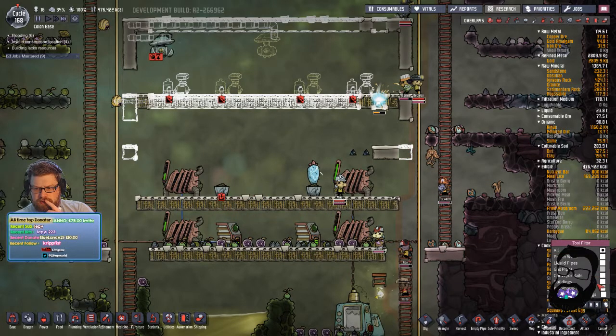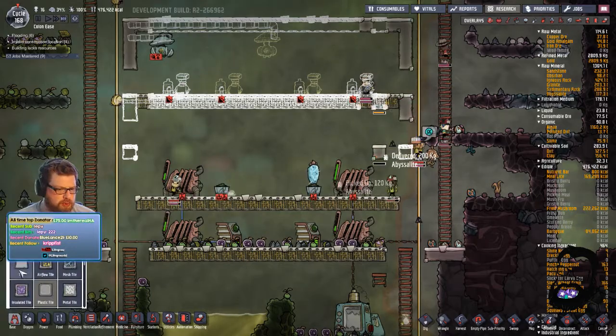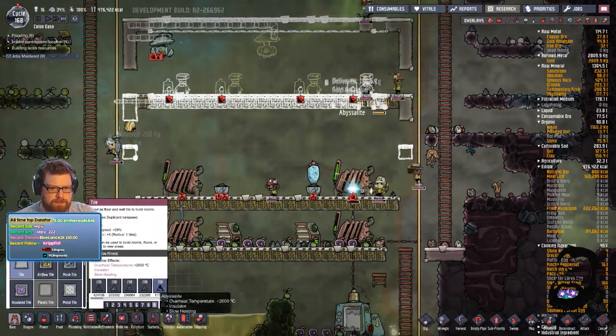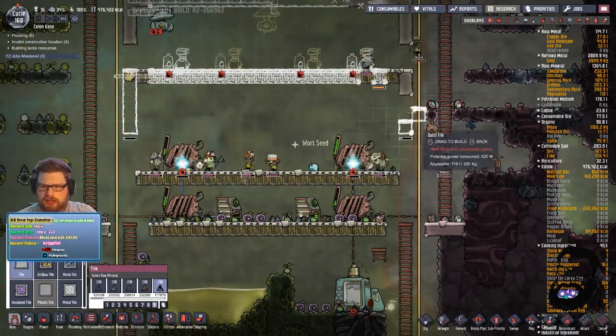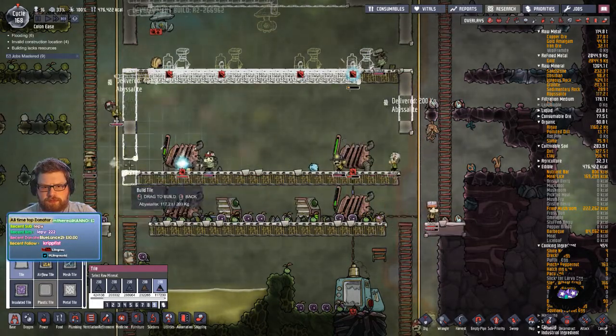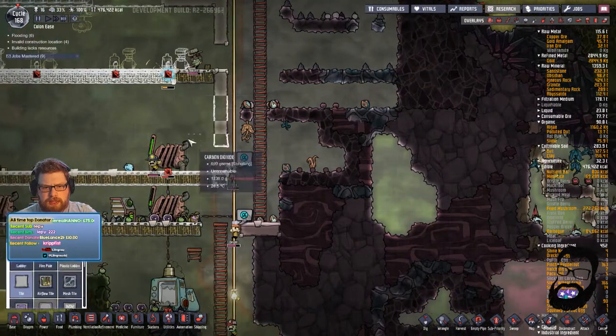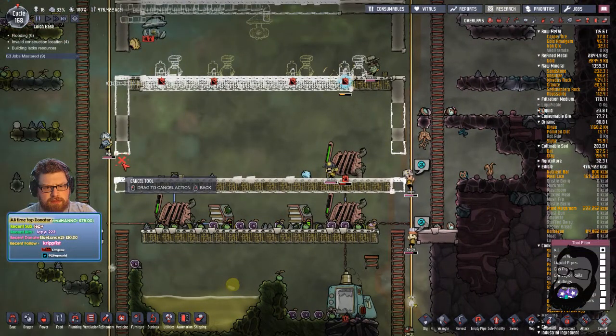We'll deconstruct all this crap that's here, because we don't want any of this anymore. We'll get rid of you. I just need more space for the gas to disperse, really. So I'm thinking we'll do quite a localized area of pipe. This is probably going to need to be a little bit lower. We'll replace all this, get our metal back, and we'll get rid of you.